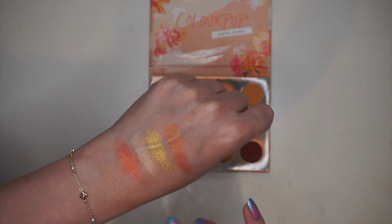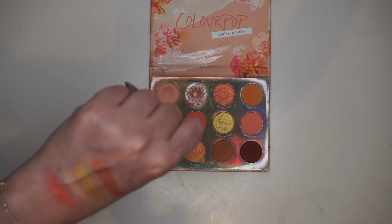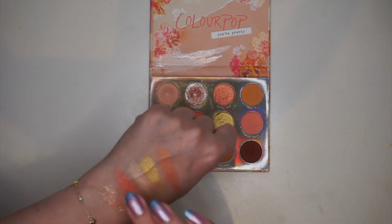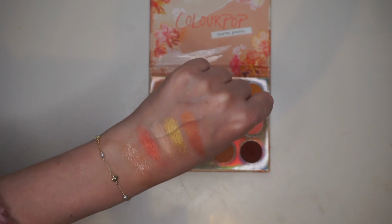These two originally come from the palette. These two are replaced with the pressed glitters that were in here originally. And honestly, those are the ones that are mainly on the shopping block. I'm swatching this one too, actually, because I feel like this one could work as an inner corner highlight, so I don't know if I need this one too.